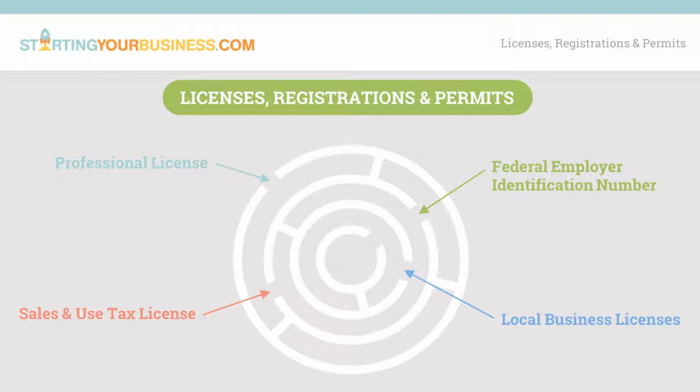Next, there is no general state business license in Maryland, but there are some industries that are required to register. A variety of businesses and professions in the state are regulated, such as restaurants, contractors, accountants, landscapers, and many more. Also, generally speaking, physical products sold at retail are taxable within Maryland, and you will need to register for the Sales and Use Tax License from the Comptroller of Maryland. So if you sell a pair of shoes from your store, you would charge the customer sales tax, which varies depending on where your store is located. Services in Maryland are generally not taxable. More information about sales taxes is on our site.